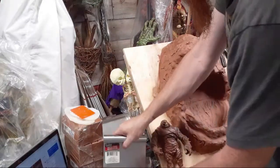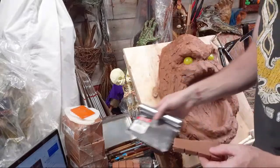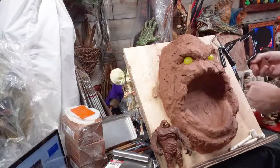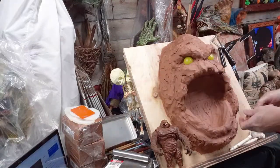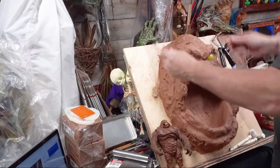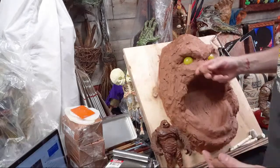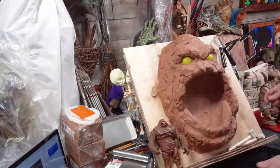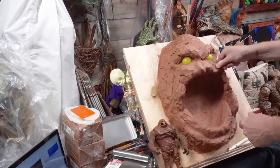Let's see. Yeah, this little clay cutter, man, works great. You just cut off a slab of clay, and you're good to go, man. Works great. So I'm just still kind of bulking him out. He's got roughly an egg shape, but I don't know. I kind of like it. I want it uneven and unsymmetrical because he is clay. He's just a big, fat, drippy, muddy guy. Is that better? Okay. I don't want him completely even.